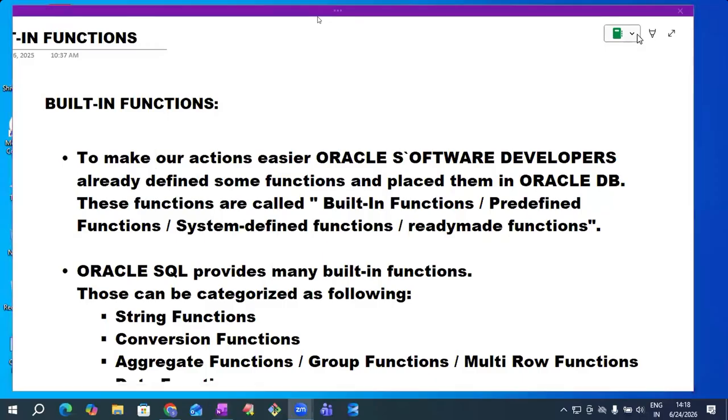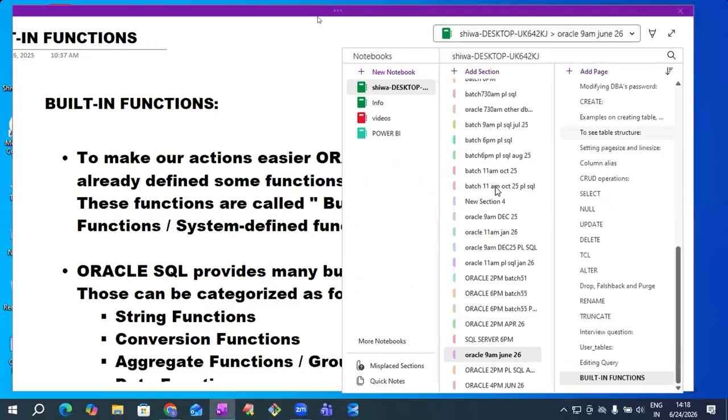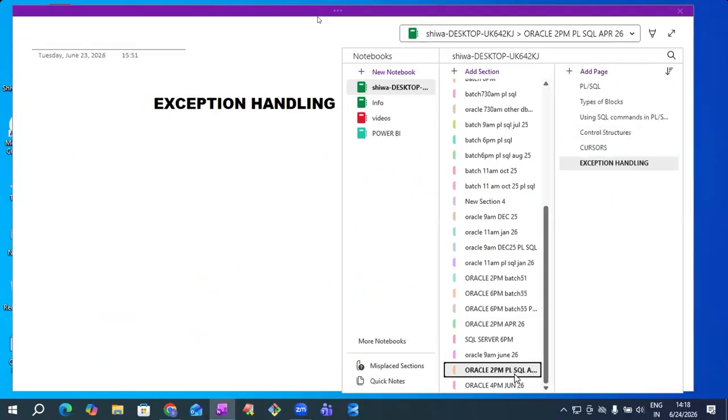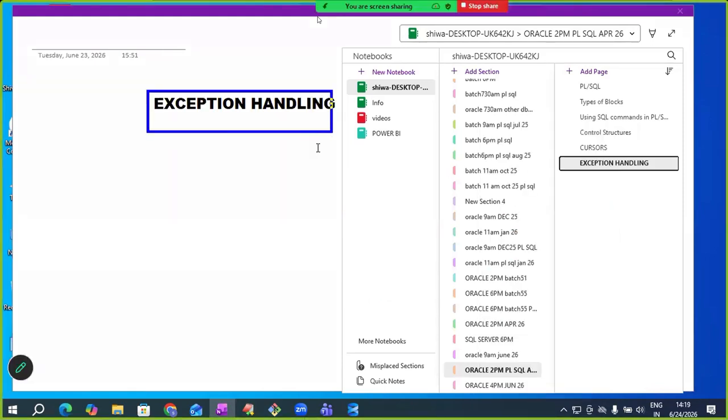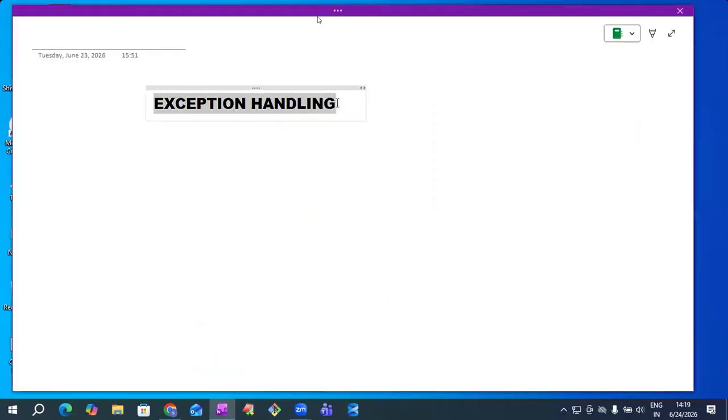Okay, see here. Listen. In the previous session, we successfully finished the cursors topic. I thought to start exception handling, but if you are planning for advanced Java, then this topic will be useful: stored procedures, stored functions.